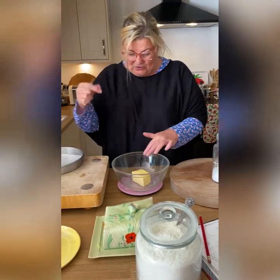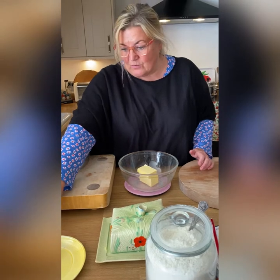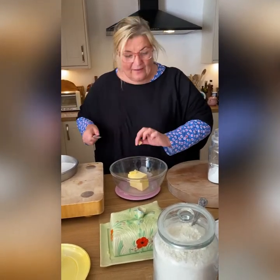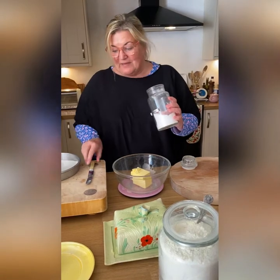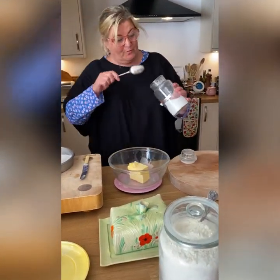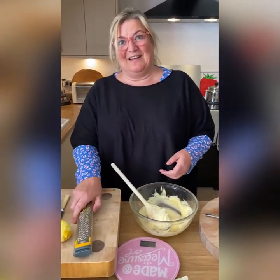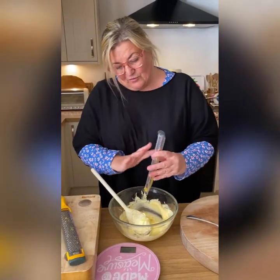I'm going to do a lemon shortbread. I've got 150 grams of softened butter. The thing about shortbread is it should have proper butter in it - it should taste buttery, really buttery, soft and sandy-textured, light and crunchy, and just melt in the mouth. Then we're going to put 75 grams of custard powder in, and grate some lemon in, and cream it all down until smooth. My friend the microwave softened the butter perfectly. I grated the zest of a whole lemon in the meantime.